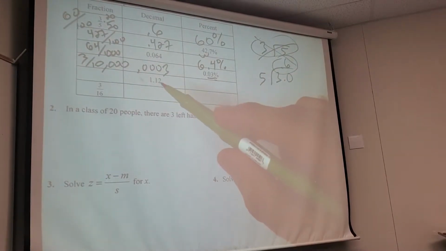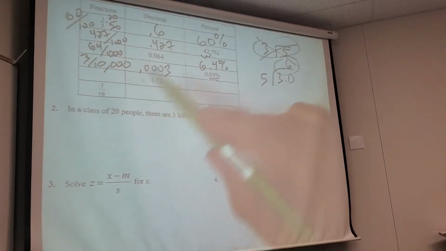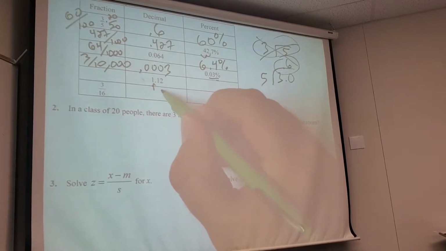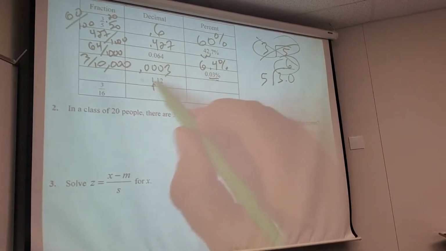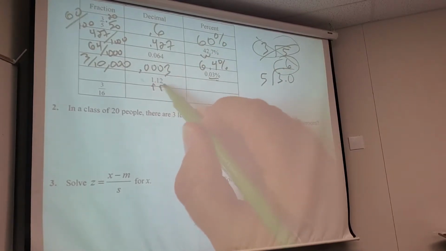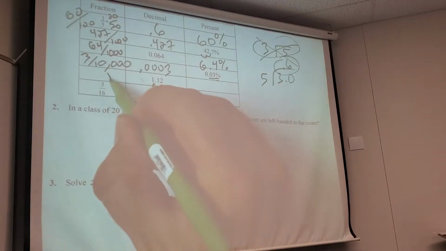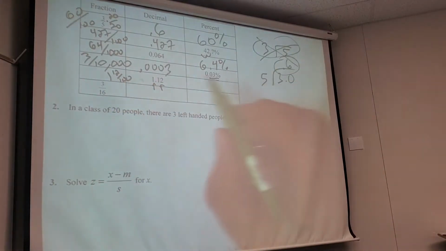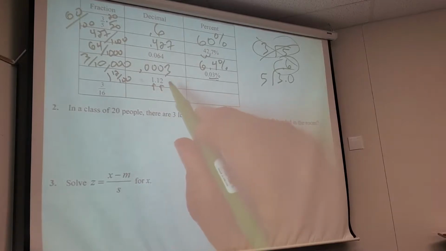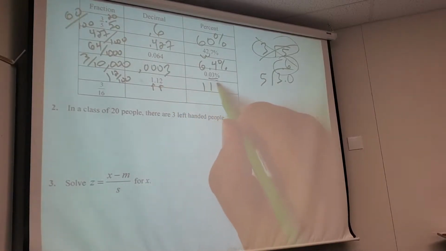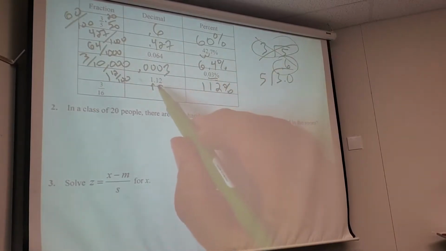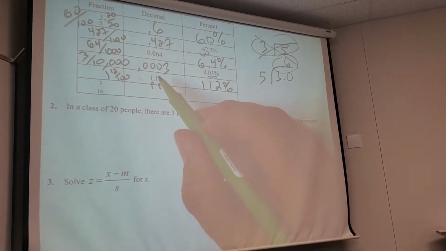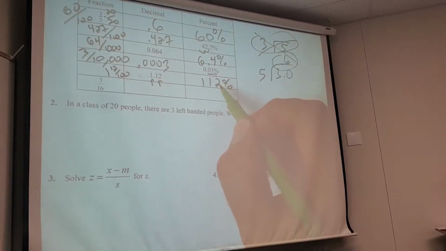There's two ways to do this one for the fraction. This has got a whole part and a fractional part. So it's 1 and 12 hundredths, right? That is one way to do that. If I make it into a percent first, what does that become? Why does it make sense it's more than 100%? Because this is bigger than 1. So it's more than one whole thing. So it's going to be bigger than 100%.